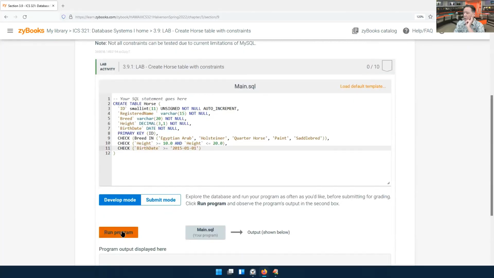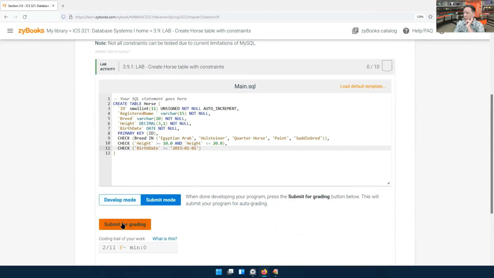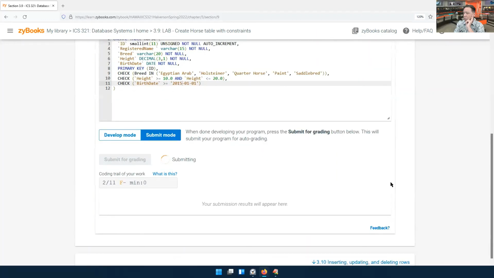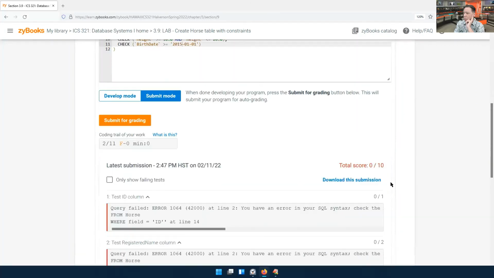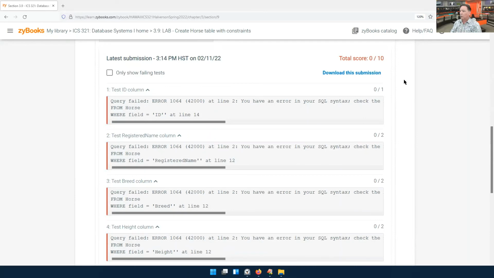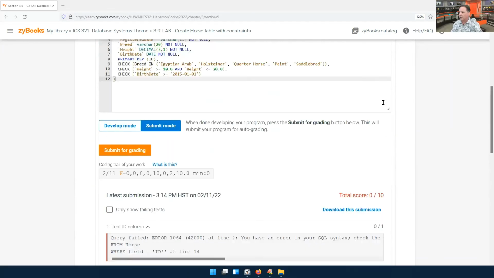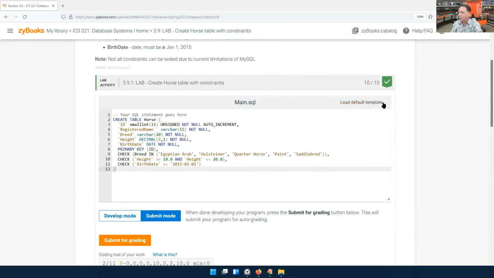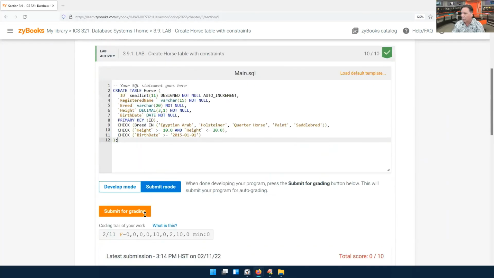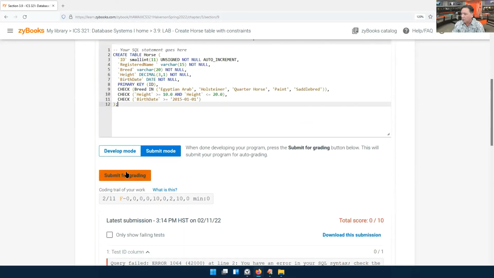Let's see what this does. Okay, let me see. That is usually typical of something like not putting a semicolon there. It's very important. Let's see what this looks like.